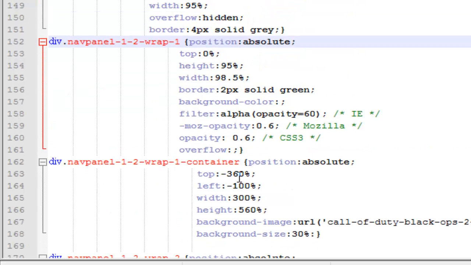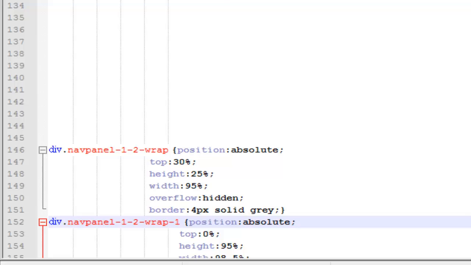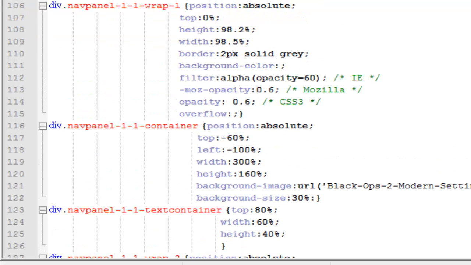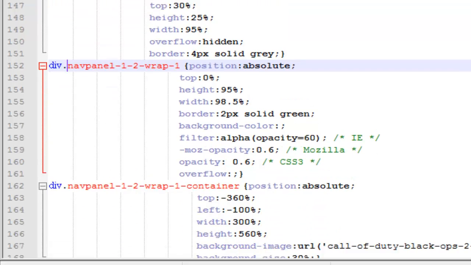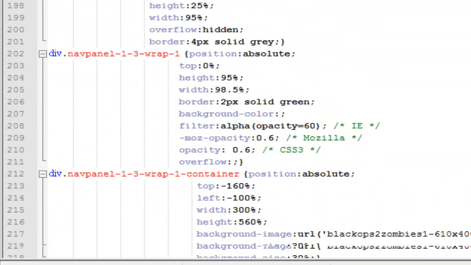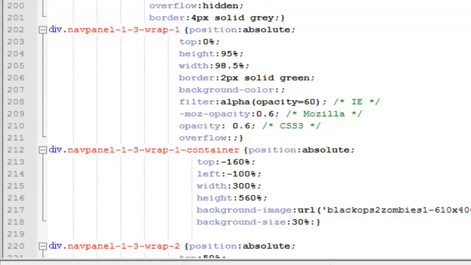You'll see here, for instance, top changes. The top for container number 1 is -60. The top for container number 2 is -360. The top for container number 3 is -160.